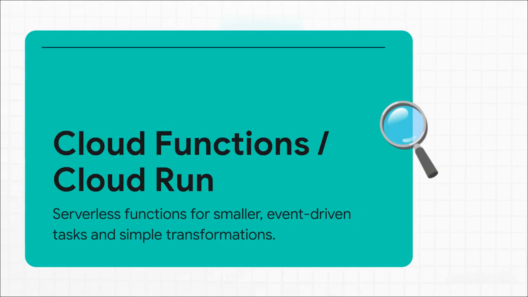And finally, we've got Cloud Functions and its container-loving cousin, Cloud Run. These are your precision screwdrivers. Just like Dataflow, they're serverless, which is awesome, but they're really designed for much smaller, event-driven tasks. You know, like transforming a single file the very instant it lands in a bucket, not grinding through terabytes of historical data. They are fast, they are simple, and they're just perfect for those lightweight jobs.